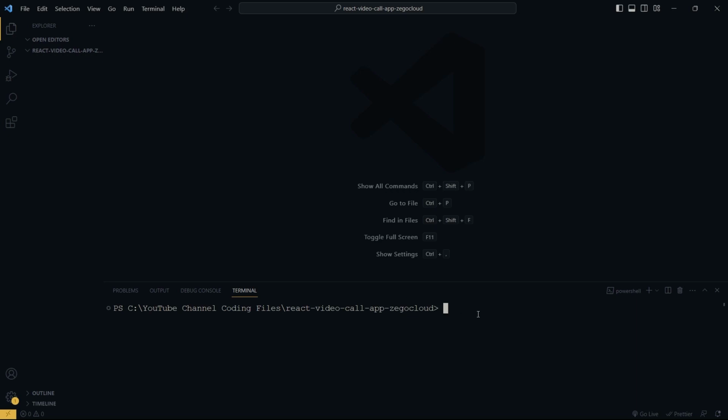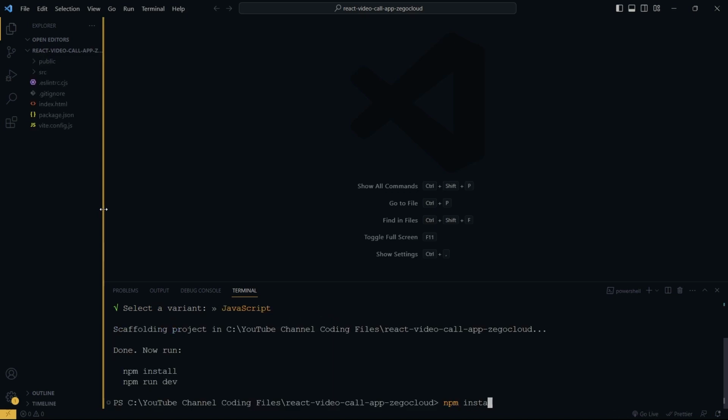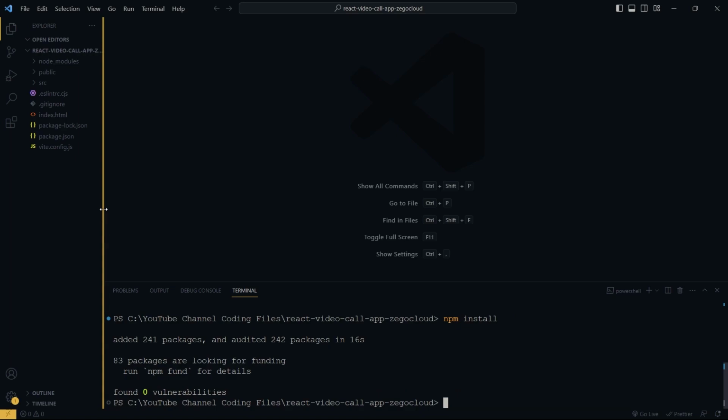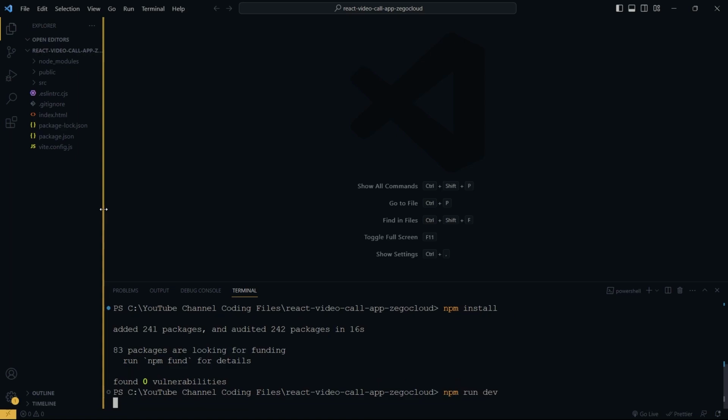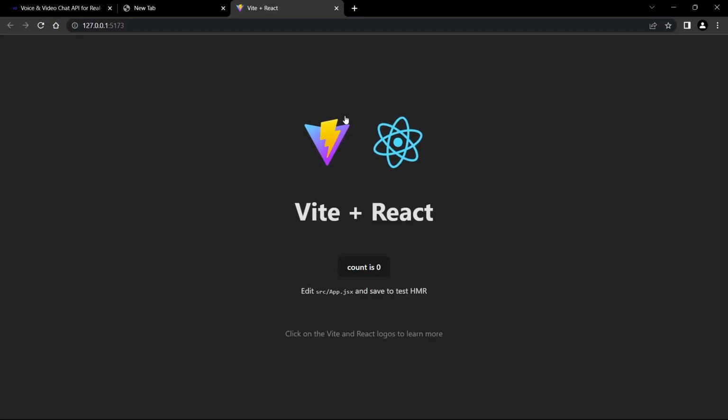Okay guys, first thing you want to do is make sure you have Visual Studio Code open. I've got it open here, so I'm going to head to the terminal, new terminal, and I'm going to install React using Vite. So I'm going to say npm create vite@latest, and then dot, which just installs all the packages inside of this folder. I'm going to select React and then JavaScript. Then I'll run npm install, and then npm run dev. Now we have live server ready.